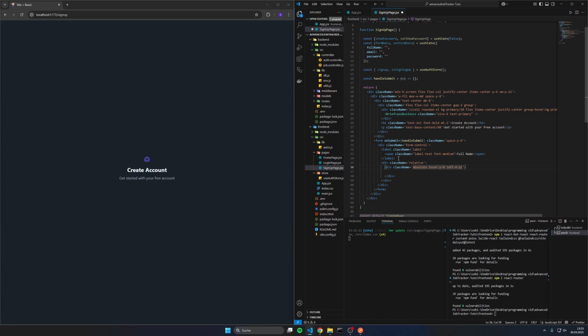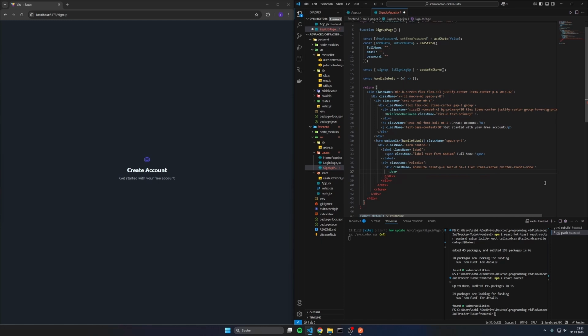Then padding left 3, flex, items-center, and pointer-events-none. Then inside of this div there is an icon from Lucid React.